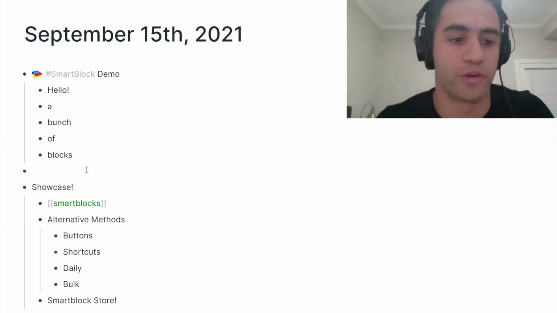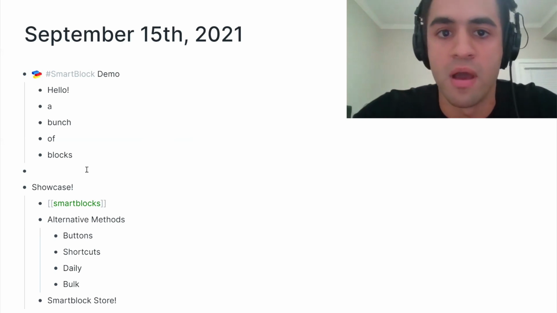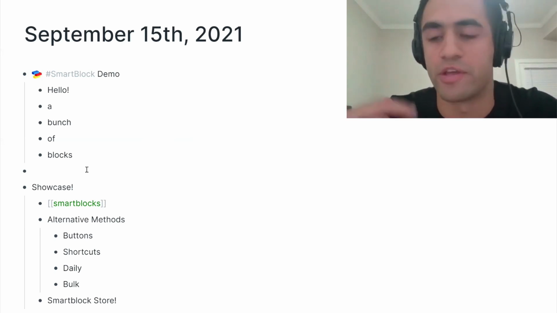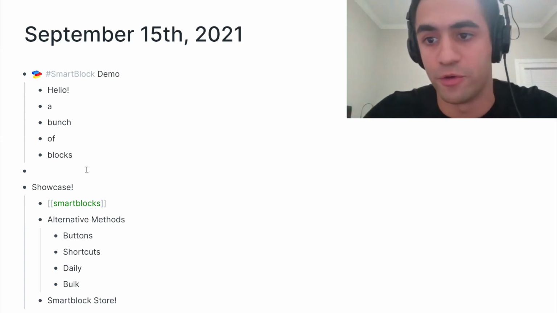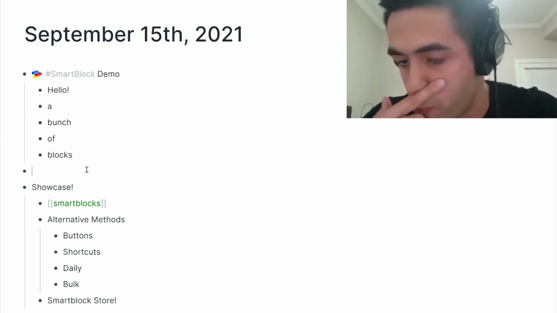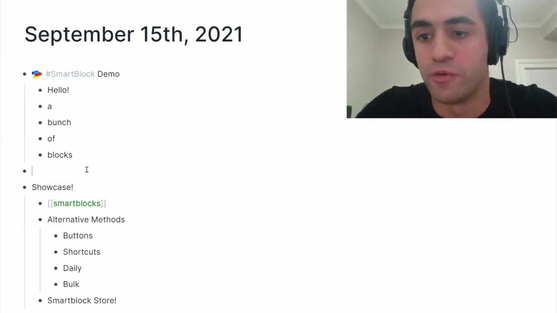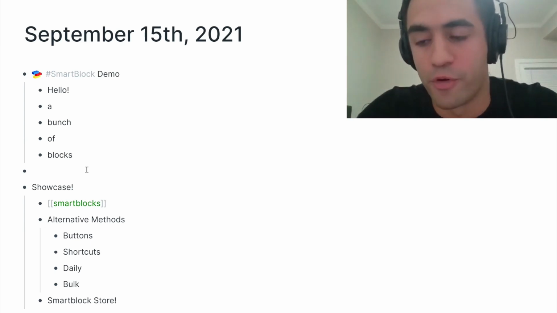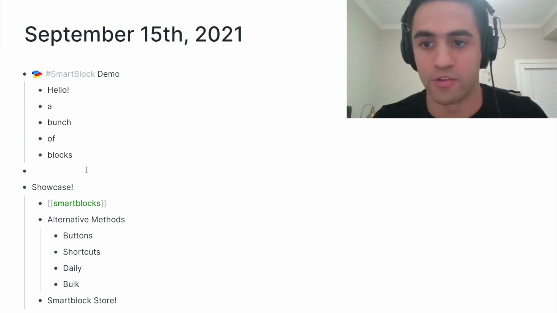So if you notice, I've been triggering it all with XX. That's the default that SmartBlocks v2 came with, and it came with its own trigger just so that you can use both and basically test that your workflows from v1 translate to v2 correctly. And if you run into any issues, you can either look through the documentation or reach out to us on the Roam 42 channel, or on Twitter or Slack or email. I check all those channels semi-frequently.